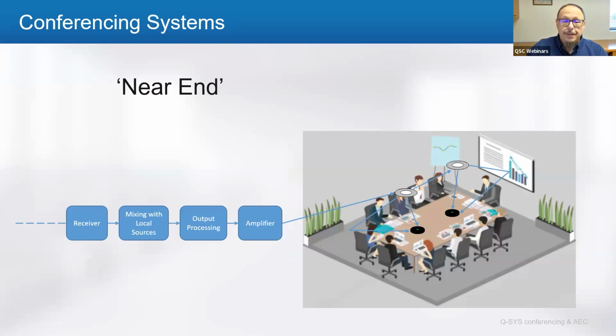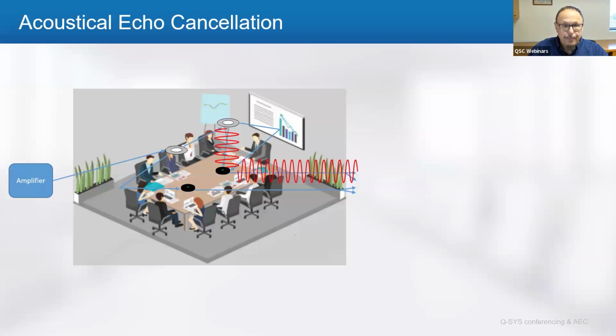And then, of course, we're talking about near end. This is where audio passes from the people on the other end of the call back into the room. This near end audio is going to consist of local signals in the room, so any program audio or things like that coming out of the loudspeakers, but it's also going to be the audio coming from the far end. The problem is when we get audio back into the room from the far end into the near end, it's going to bounce around the room and go into the microphone. And that's when we need acoustic echo cancellation.